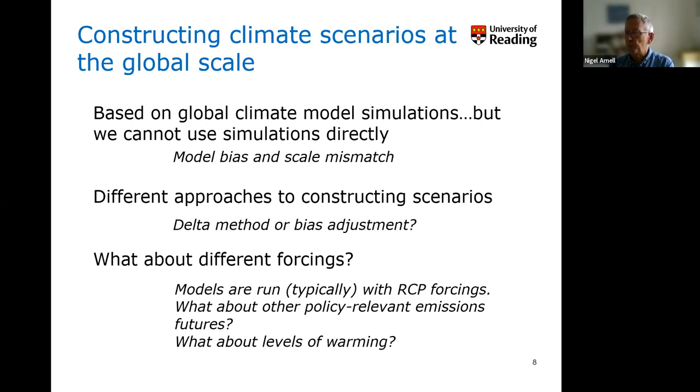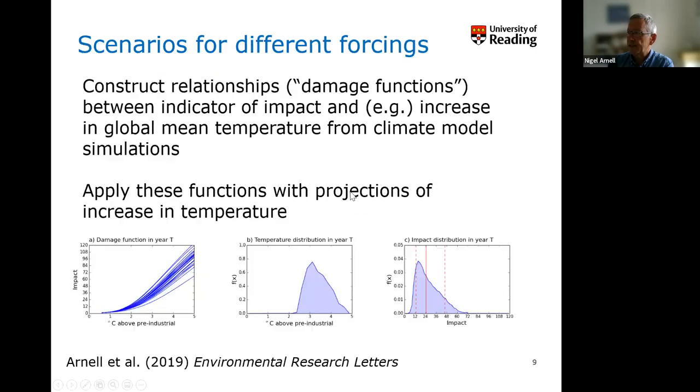So we need to come up with some clever methods to try and translate the information we get from the limited number of climate model runs we have to the wider range of policy relevant climate futures we might be interested in. And it also relates to this issue about whether users want information by time or by level of warming. There's quite a move in the science community to express results in terms of level of warming. What are the impacts at 2 degrees of global warming, 3 degrees, 4 degrees, and so on, which is good, but I get the sense it doesn't really resonate with many policymakers who are rather interested in time. And that's an interesting discussion perhaps to have again later.